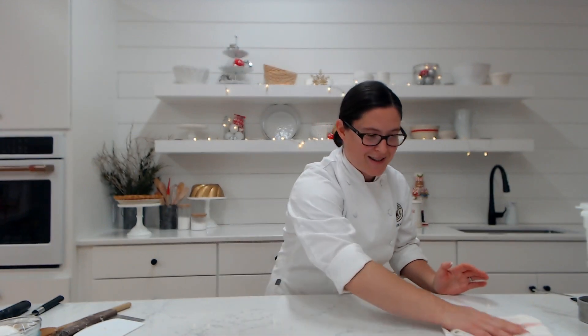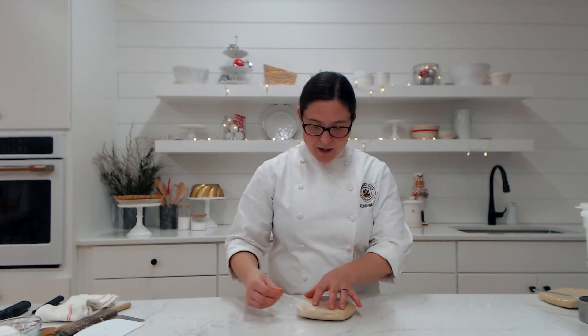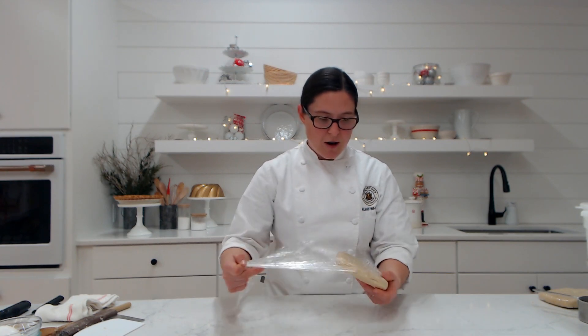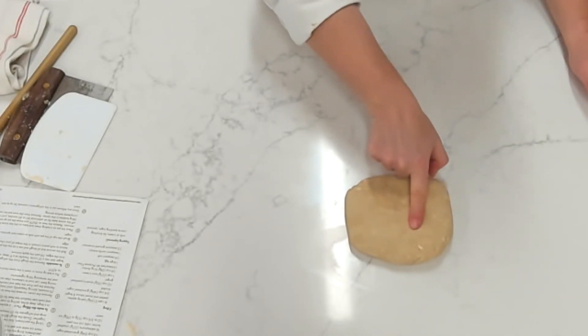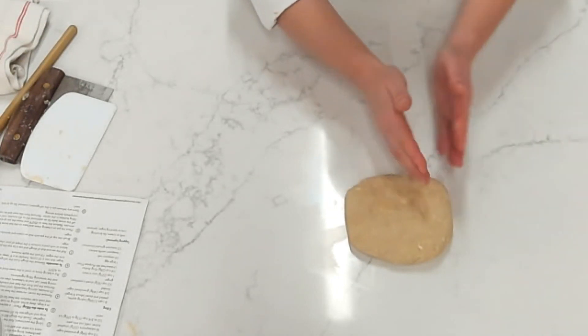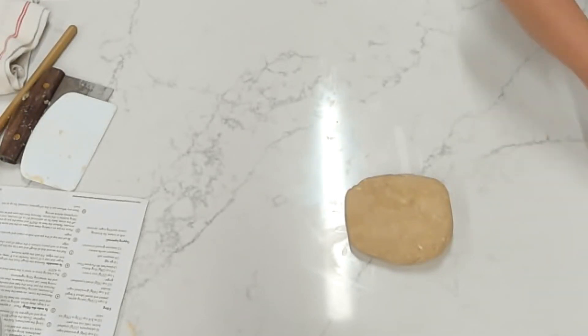I'm going to set that off to the side and do a quick wipe down on my surface, because we're going to start rolling next — I want to make sure my surface is nice and dry and clean. I made some dough ahead of time, so it's been in the refrigerator for at least a good hour. The minimum amount of time you want to wait is about 30 minutes, but it can definitely be longer — a couple of hours or even the next day or two. As I look at my dough now, if you just made your dough 30 minutes ago, you'll probably be able to easily leave an indentation with your finger. Because I've made mine ahead and the butter is nice and cold, it's harder for me to make an indentation, and when dough is really cold like this, it can lead to cracking. Before we start rolling, I'm going to put a little bit of flour down both underneath and on top of my dough.